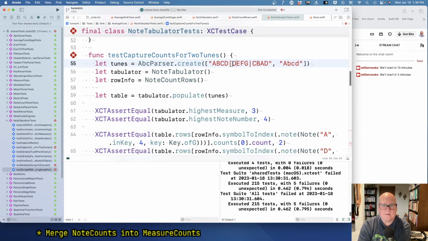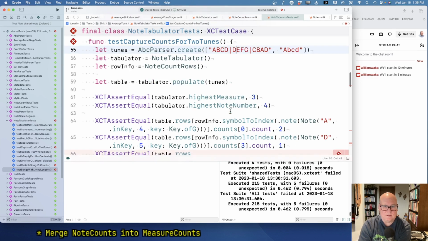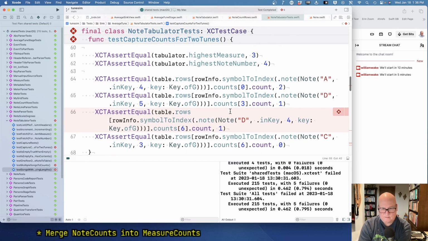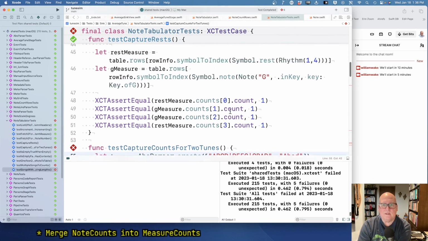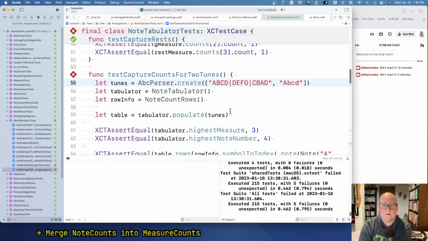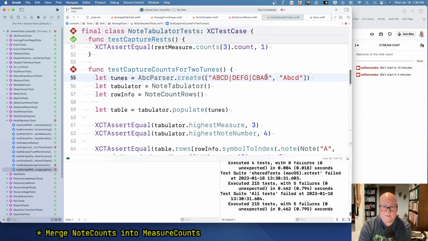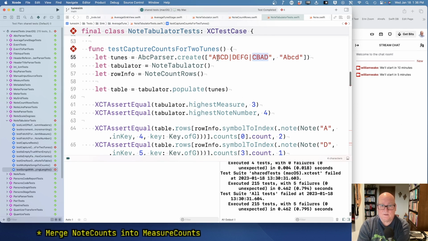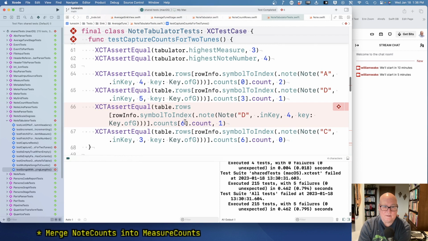Note 3 is 0, 1, 2, 3 is the G. What? Measure 2. Oh, not measure 1. Measure 2, note 3 is a D. Why, yes. Measure 2 is, well, that's 4. That's 8, 9, 10, 11. And this is 11.